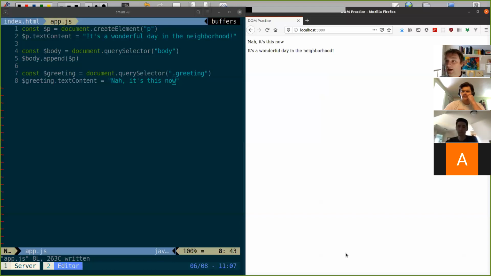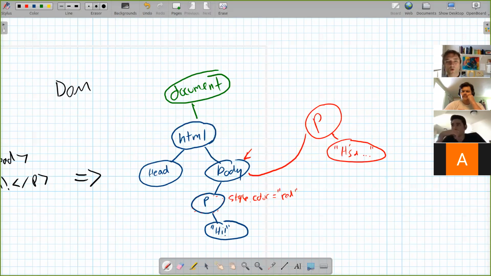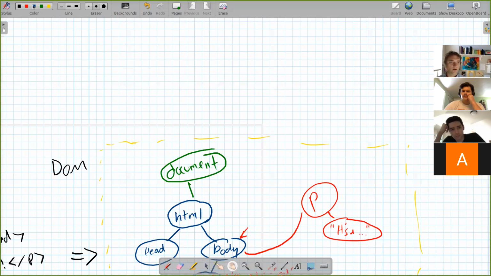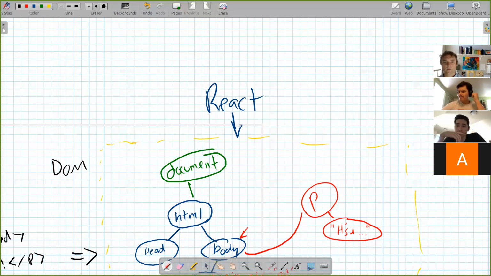But one of those is that when you're working with React, you don't work with the actual DOM anymore. All this is kind of walled off away from us. And React does all the DOM work for us. It takes stuff out of the DOM, it puts stuff in the DOM, it changes stuff in the DOM. Like the name React, you're keeping track of variables and stuff in React, and when they change, it reacts by changing the DOM for you. And then what you work with is what's called a virtual DOM.